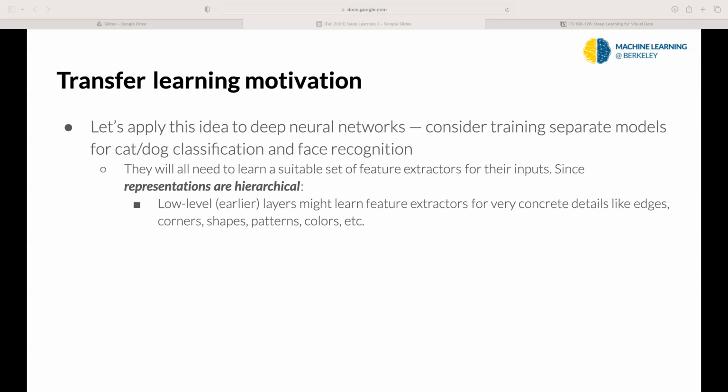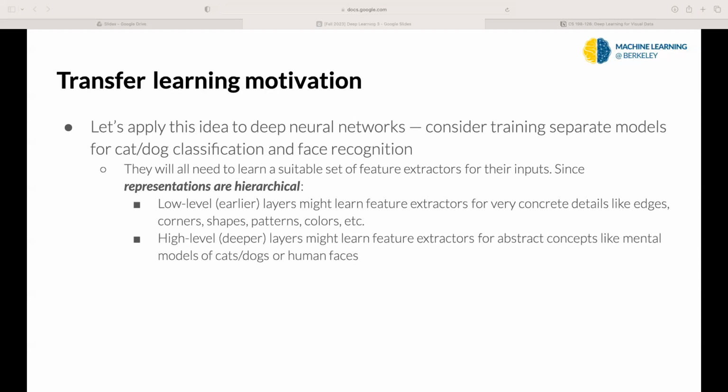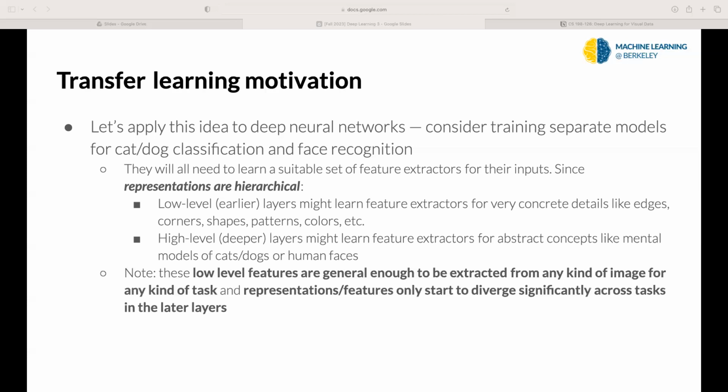What this means is that lower layers of this network might focus on learning very concrete details, like the kinds of shapes or edges or textures or patterns that are present in an image, whereas higher level layers that are deeper into the network might try to learn something more abstract that can be formed by combining these low-level features into something more complex. So in the case of cat dog classification, it might learn this mental model of what a cat looks like or what a dog looks like, right?